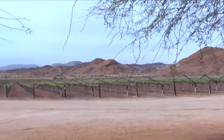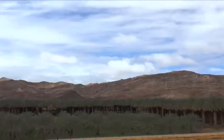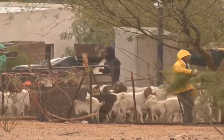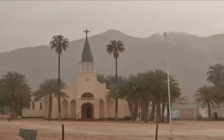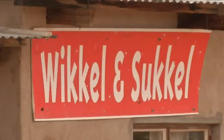A proposal in 2008 to turn Pella into a giant movie set was rejected by the community, who were reluctant to commercialize this unique piece of the Northern Cape. Pella today sees a strong alignment with tourism to create a sustainable future and is becoming increasingly popular as a tourist destination. Current and planned tourism projects are expected to add value and jobs to the community of over 5,000 residents. Tourists who visit want indoor accommodation — they don't want to sleep outside, as they say they didn't have the opportunity before.